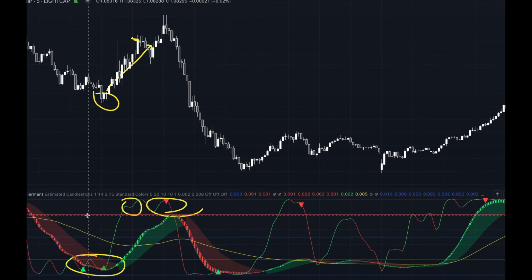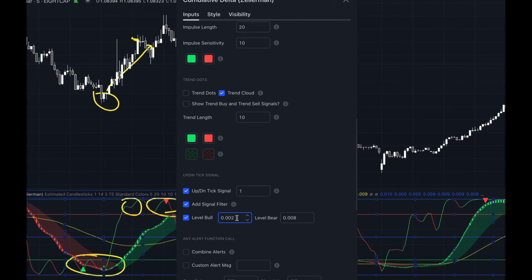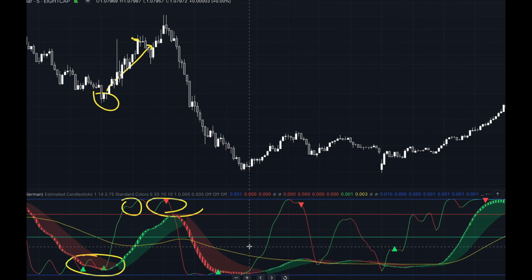And likewise, any bearish lower high signals that occur above the red line are going to be printed on the screen. And so it's going to filter out all of the other signals that happen in between. So we can go back in here and, for example, I can change this level bull to the halfway point. So I'll change it to 5, and I'll also change the bear to 5. When I do that, both lines will move to the middle. And so now it's only going to show the bearish signals in the top half, and it's only going to show the bullish signals in the bottom half.